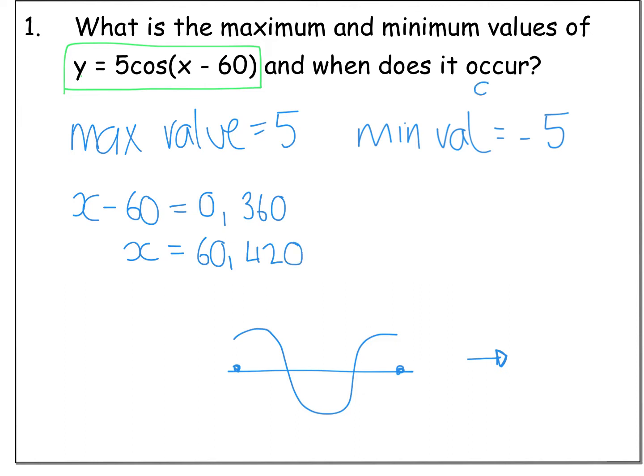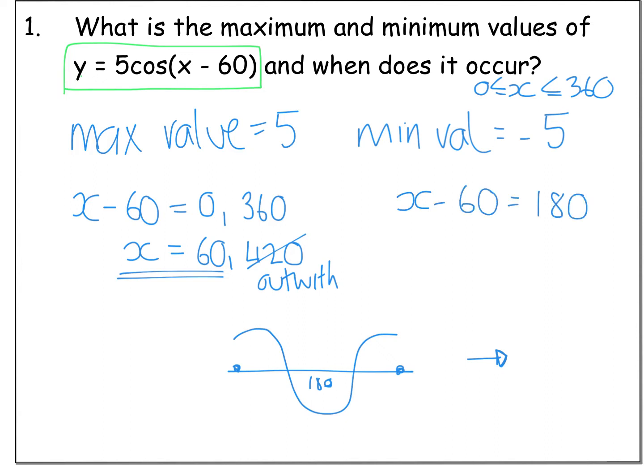Now what I should have said is I was probably only looking for the answers between 0 and 360. So that one would be too big, and I would just score that out and say that's out with. So the answer is x equals 60. So if they ever ask you maximum value, when it occurs, it's 5 when x equals 60. The minimum, I'm going to do the exact same. So the minimum should have been 180, but obviously our graph has moved 60 to the right. So put your bracket equal to 180, where it should have been. Move the 60 over. 180 plus 60 is 240. Alright, so that's all it is, the part B.